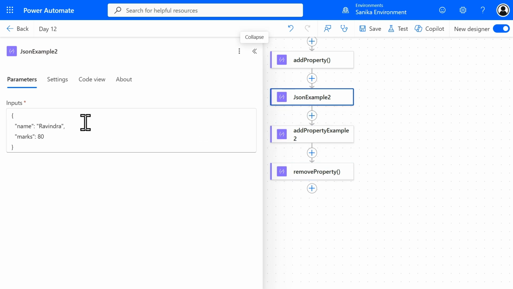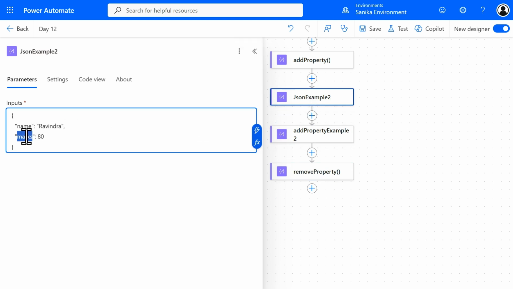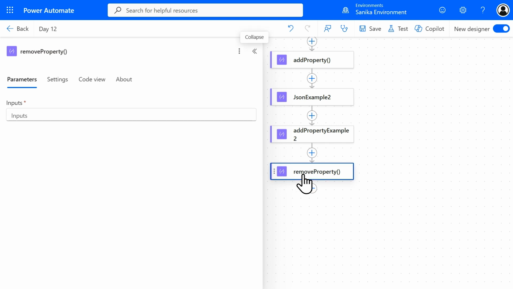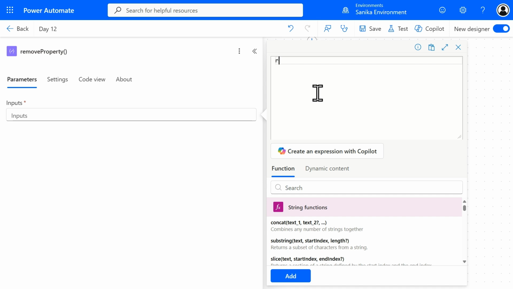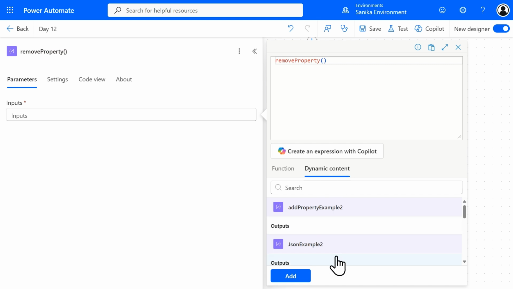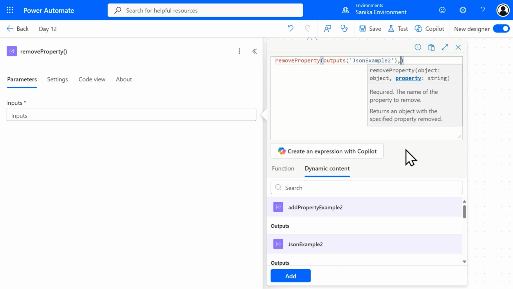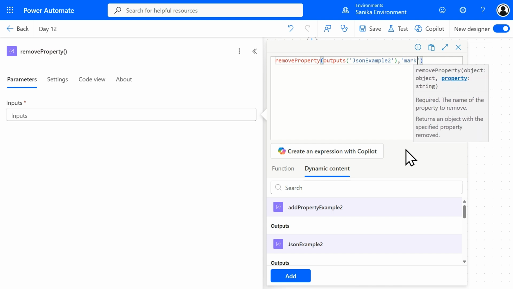So from example 2, let's remove marks here. Let's go to Power FX, remove property. The first parameter we need to pass is an object, then the property name. Okay, so it is marks. Let's click on add.